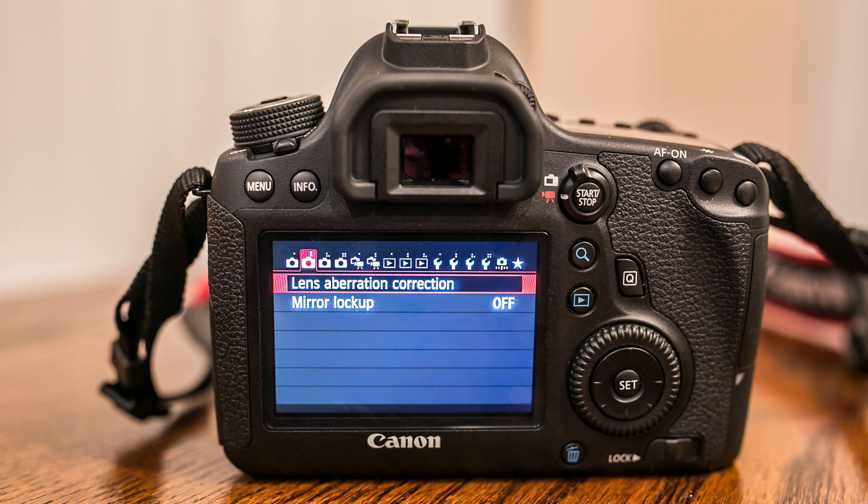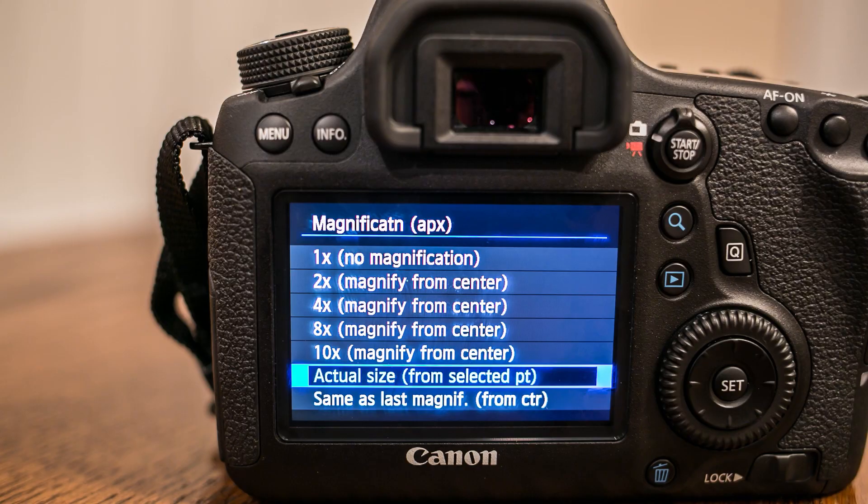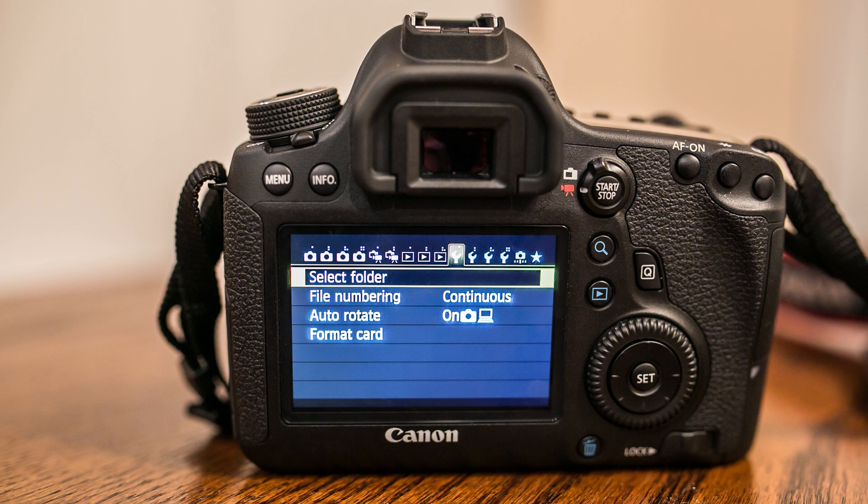When you turn on the camera and take a look at the menus, they are a little bit daunting. There are a lot of different options all presented in one place — actually more complicated looking than the 5D Mark III because we have so many columns, and some of those columns only have about two menu items on them. I feel like Canon could have combined a couple of them to make it simpler. We do have lens calibration controls, which is great. Also, we have plenty of magnification options like on the 5D Mark III. However, there is no custom file naming, which is a problem when shooting with multiple identical cameras, as you can't differentiate file numbers between them.